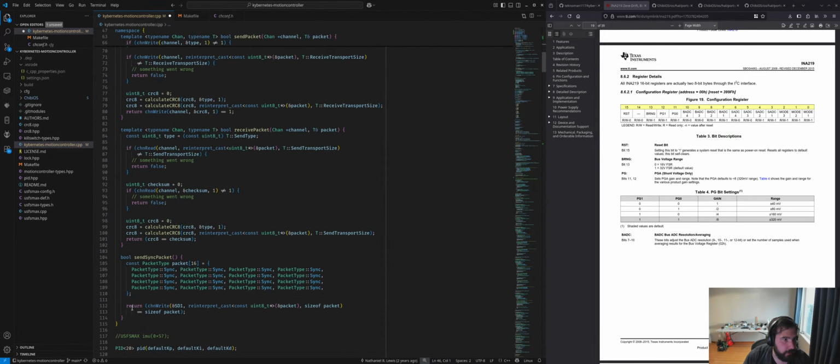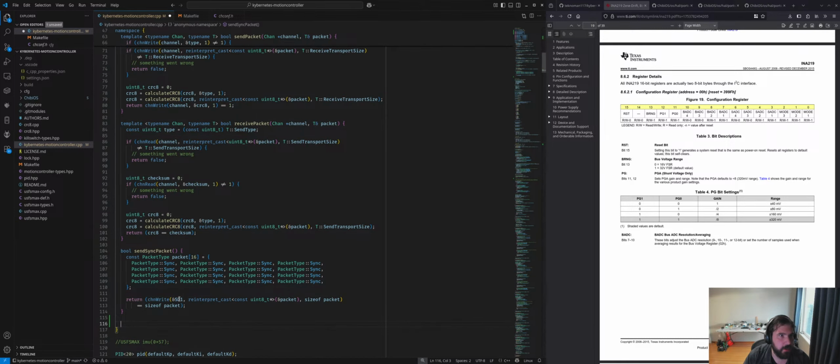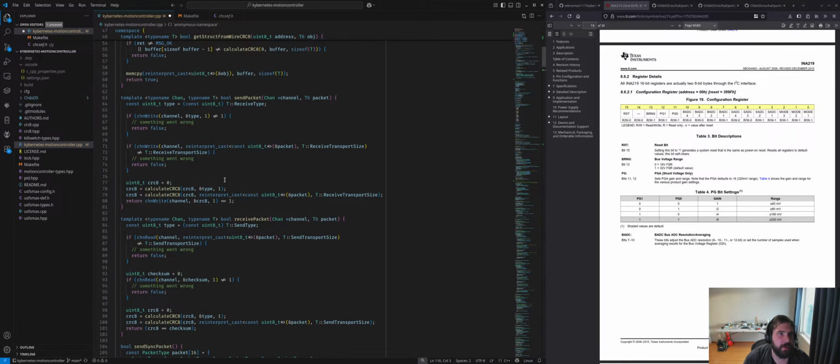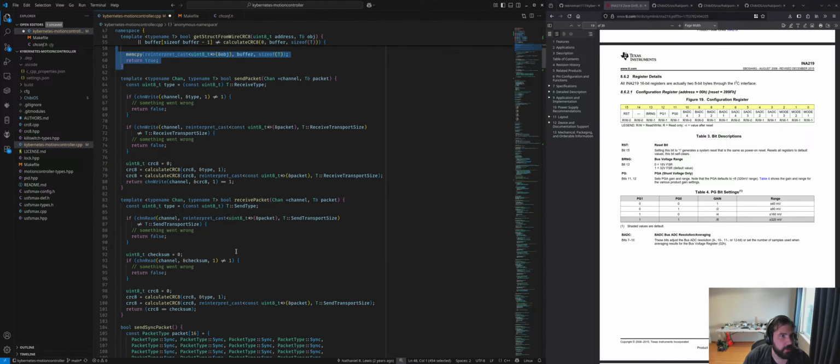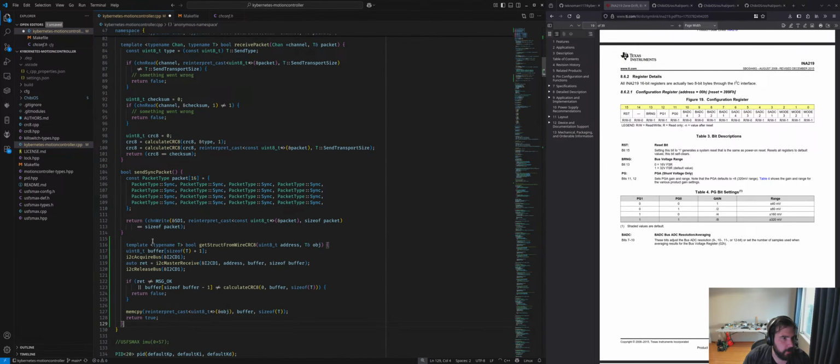We're going to say receive packet, send packet, get struct from wire. We'll just do a good old copy of this function here. We don't actually need the template.